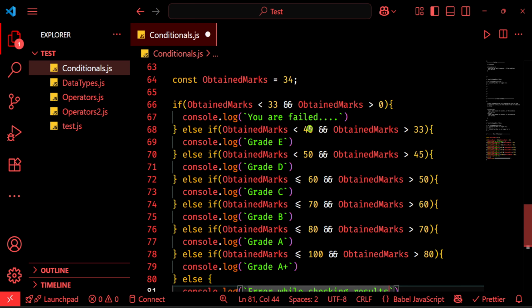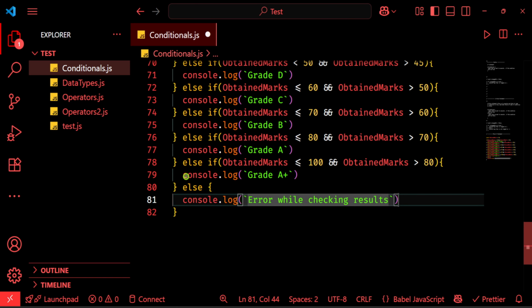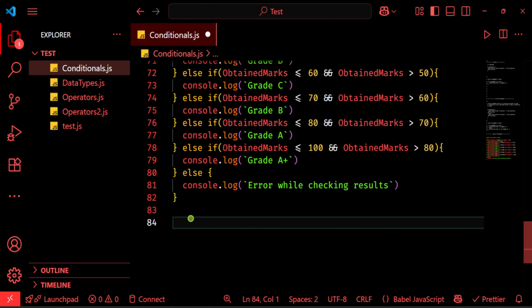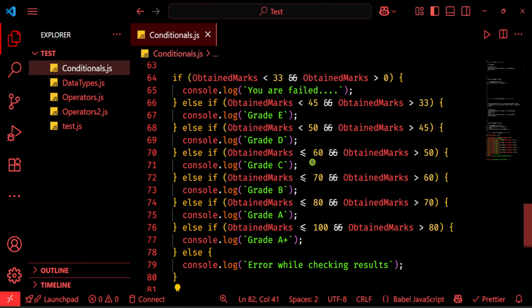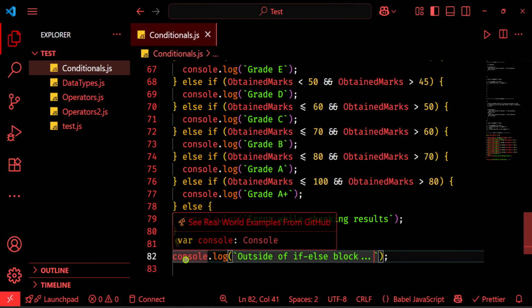So now, how it works: if our first condition is true, our first block of code will be executed, and after the execution of the first block, the code will move outside of these if and else blocks. So if I write here "outside of if else block", then if our first condition is true, it will execute the first block and then move to this line, out of these if else statements.